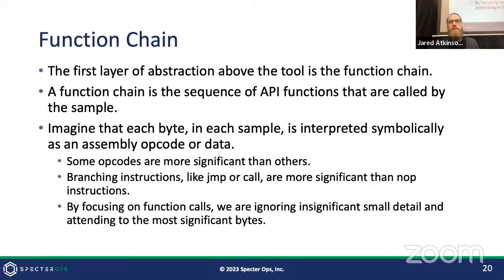So you can't just do step 3. You have to do step 1 and step 2 before you do step 3, because step 1 outputs something that's important for step 2, and step 2 outputs something that's required for step 3. And so what we can do is start looking at how these functions are called by applications, especially if we have the source code, and we can build out that chain, that relationship between step 1, step 2, step 3, and that becomes valuable for this type of comparison.